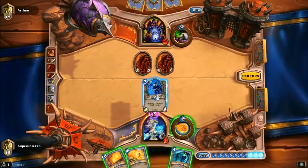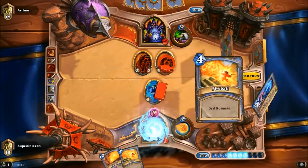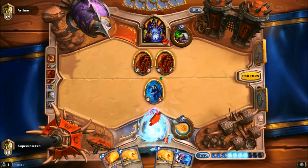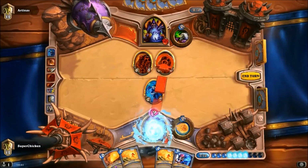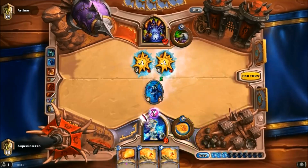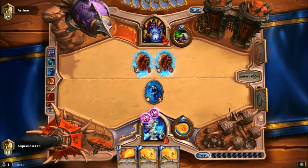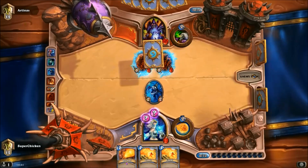Yeah, this could be a mistake as well. I'm sort of playing it a little bit more cautiously here. The deck sort of lends itself to playing cautiously, I tend to find. I'm going to freeze them instead of Ice... I can freeze them and use Ice Barrier, so that's something. Oh yes, I did mention earlier that this deck is a painfully grindy deck. If you like freezing stuff and constantly getting armor and constantly never dying, then this is the deck for you. I love it. I think it's fantastic.